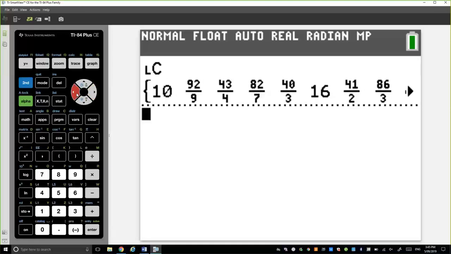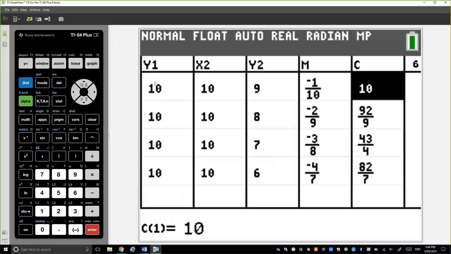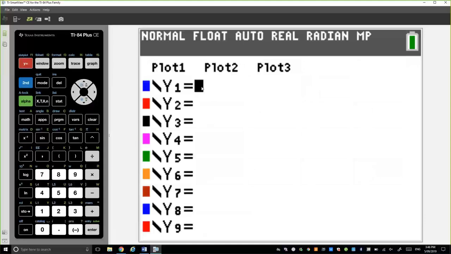And now, the fait accompli, as they say, we now need to graph those. So we'll graph the same one as we did before, but it'll be generic now, because what it's going to do is take each of the values from the list, so from in here, and take each one at a time and use the M and C value for each one and graph them. So the first one is just Y equals MX plus C.